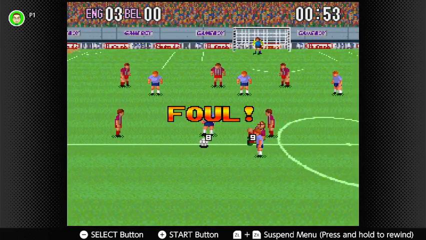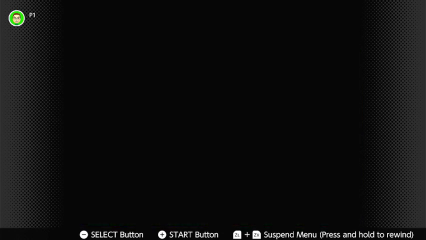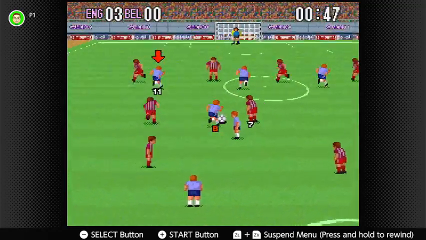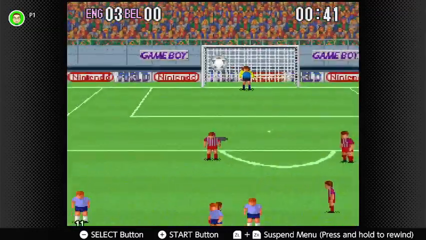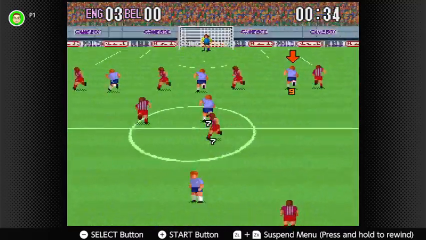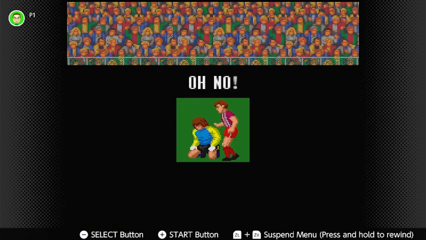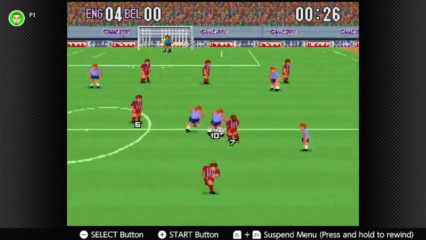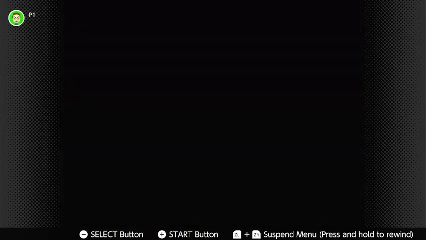Okay, that's another foul. Okay, nice! Is that gonna be a goal? Oh, that was too far away. I need to get a little bit closer. Okay, nice! Goal! Nice! I think that was an own goal there. Okay, that's another goal? Yeah, I think I figured out the secret now.